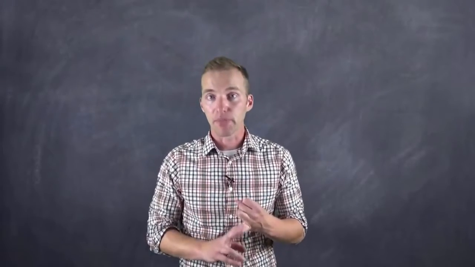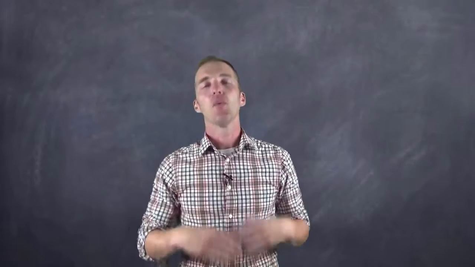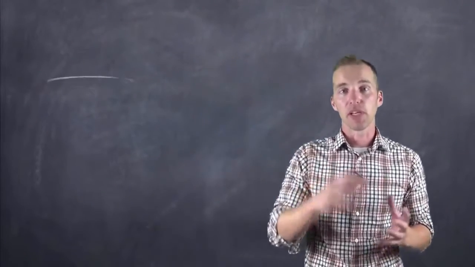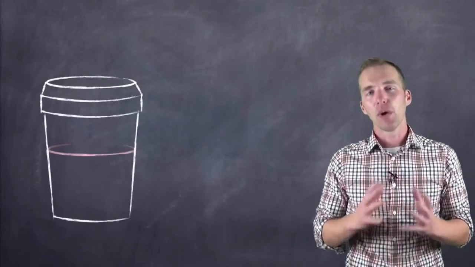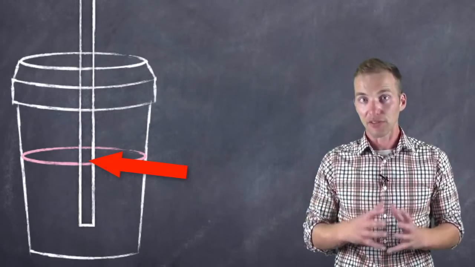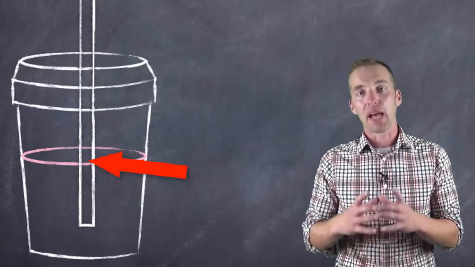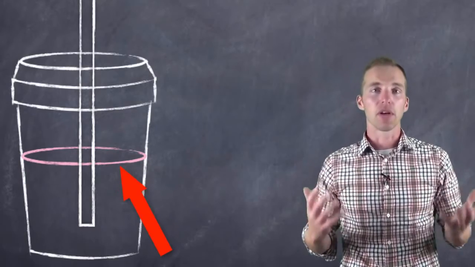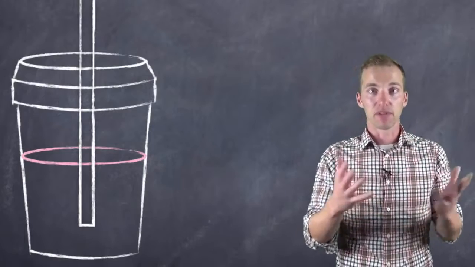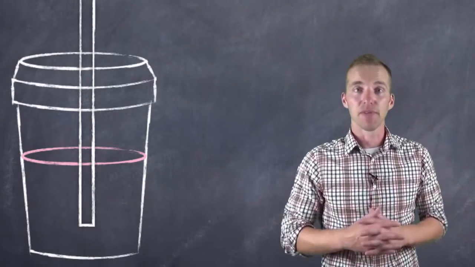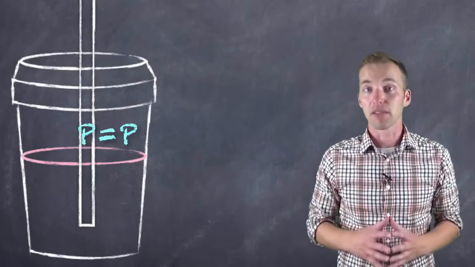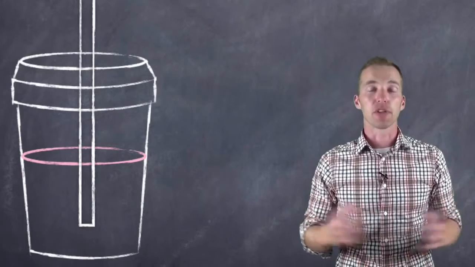Well, if we understand pressure, and we understand how a barometer works, even a little bit, we can probably start to explain how a straw works. And if we think about a straw as we put it into a liquid, and just leave it there, what you're going to notice is that the level of liquid in the straw, that is in the plastic cylinder that represents our straw, and in the cup that holds the liquid, those levels of liquid are going to be the same. And the straw itself, above that level of liquid, is going to be filled with air, and the container itself is going to be filled with air, and the air inside the straw and the air inside the liquid container is probably the same pressure. So the liquid levels are going to be the same.